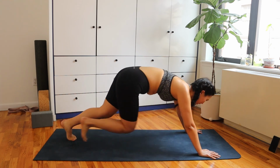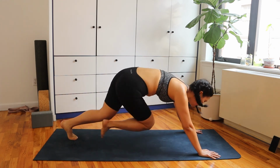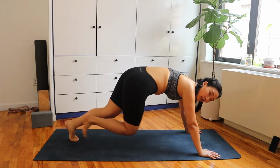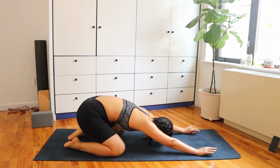Right, left, right, left, right, left, right, left. Just 10 more seconds. Keep bringing those abs in. 9, 8, 7, 6, 5, 4, 3, 2, 1. Lower down. Child's pose.